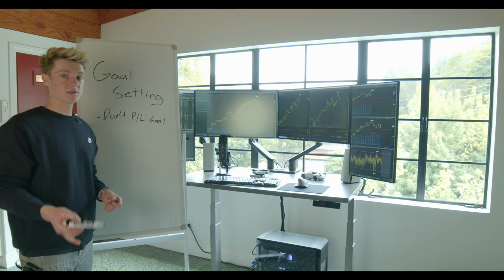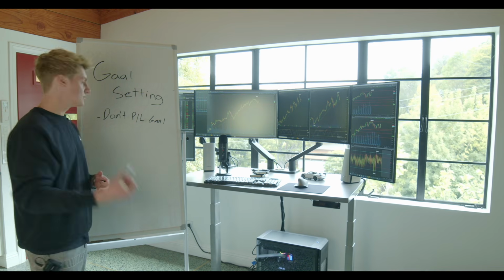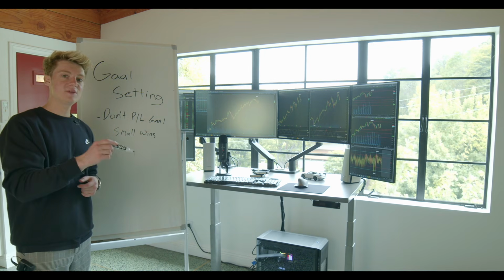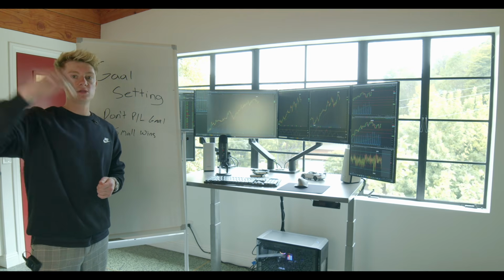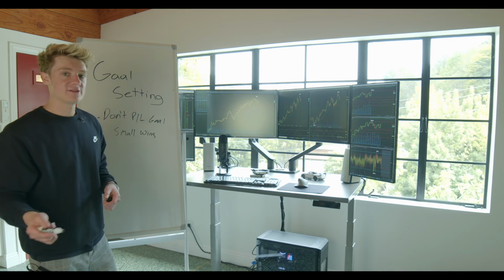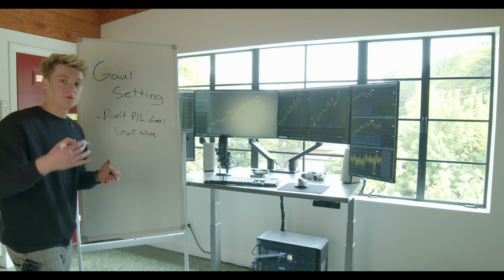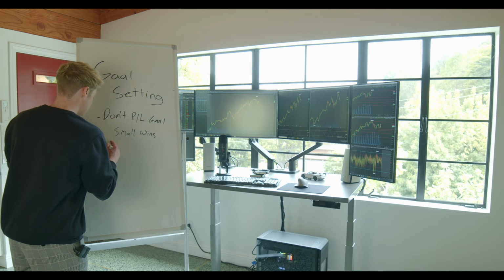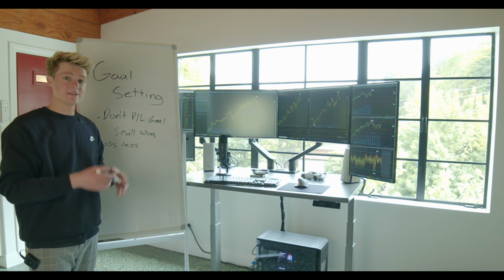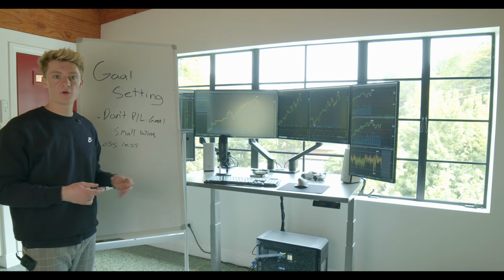Here's how I go about setting goals and how I initially started to set goals when I was learning how to trade. Small wins, okay? This is the key here. Small wins. What do you need to do to go from where you are now to hit your goal? Well, you need progress. Instead of saying, I want to make $4,000 my first month, start by setting the goal of losing less, okay? So you want to lose less. It's pretty simple, but losing less is a great step forward, and it's a great step towards maybe your ultimate goal of making $4,000 a month.